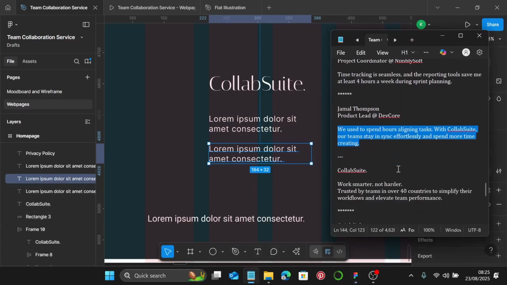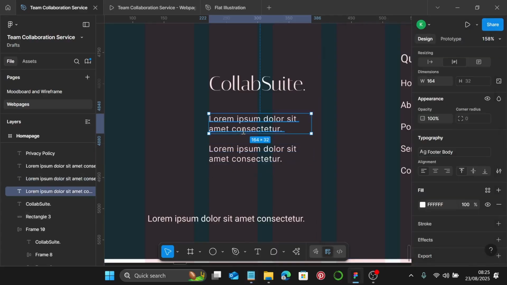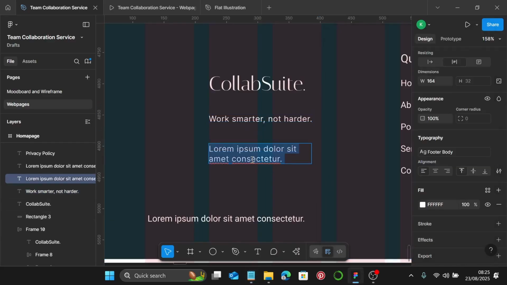Let me go to my notes. This is the first text. I'm going to copy this, paste that here, and increase this, just make it auto width, and we're going to copy the remaining text and I'm going to paste it here.